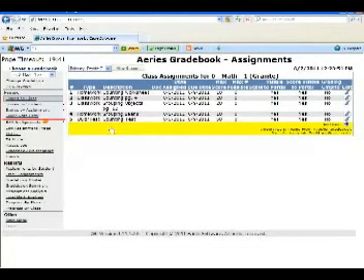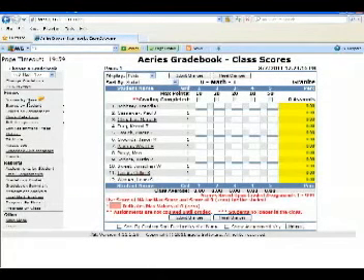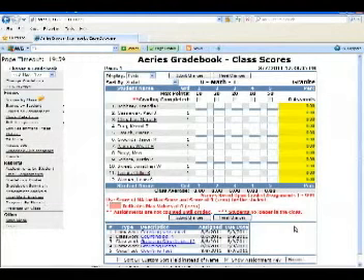There are many ways to enter grades into these assignments. The first is Scores by Class. When I click on Scores by Class, it gives me a list of my students and my assignments, 1 through 5. It also gives me the point values I entered for each of those assignments. To see the names of each of your assignments, go down to the bottom and check Show Assignment Key. Then hit the Refresh button. Now you can see the description for each assignment.